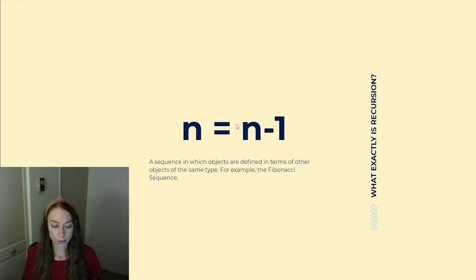So what is recursion? Again, it's math. It's a mathematical concept where a series is defined in terms of itself or a number similar to itself. The classic example of this is the Fibonacci sequence, but n equals n minus 1 is a perfectly valid example. So we're referencing n inside of our function, but we're referencing it in a changed way.